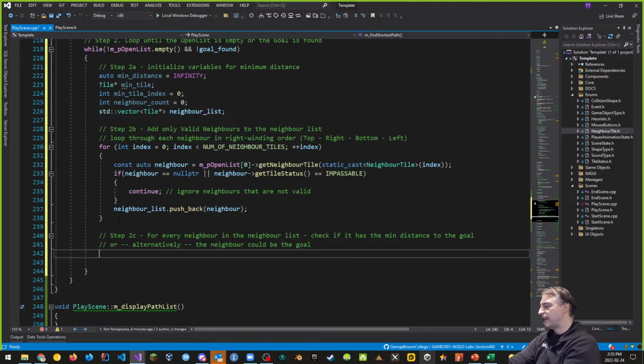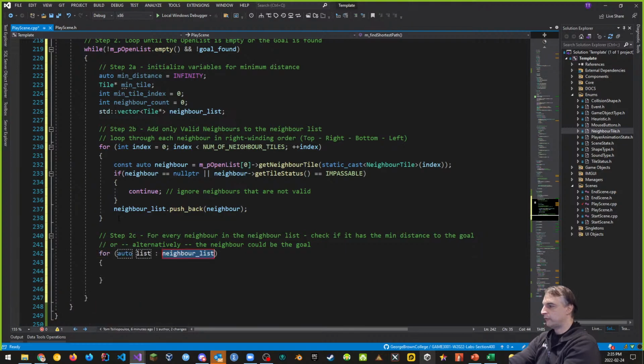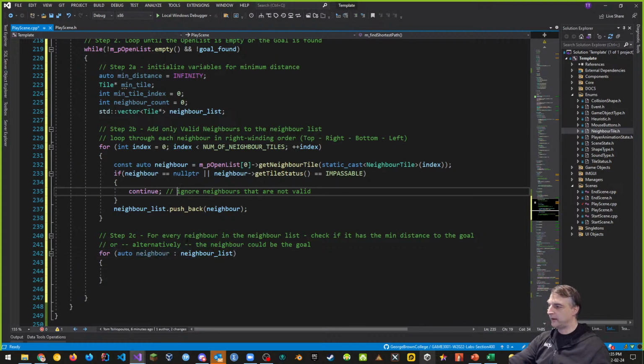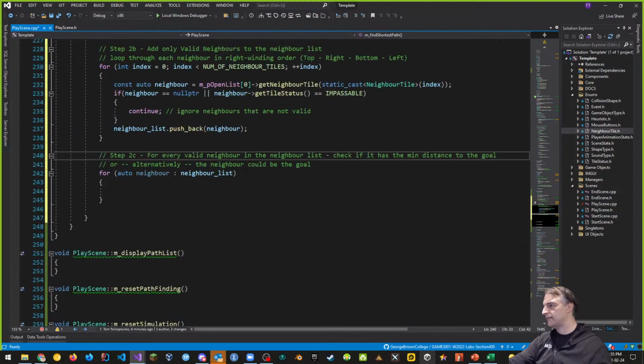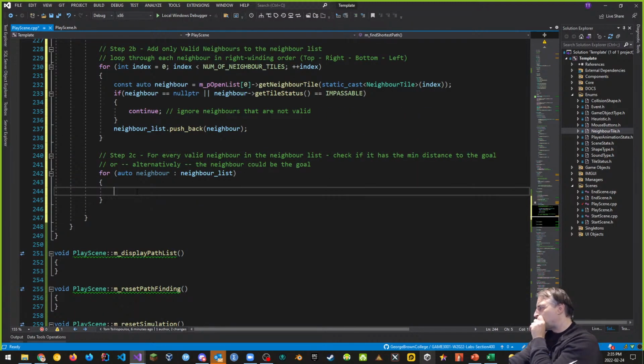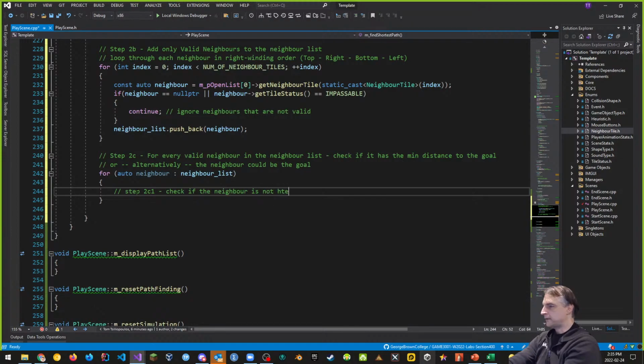So for every neighbor, which means a for each loop. A for each loop is a ranged for loop where we're looking at the neighbor list, and we're going to use the word neighbor here instead. So for every valid neighbor in the neighbor list, then what I want to do is step 2C1: check if the neighbor is not the goal.